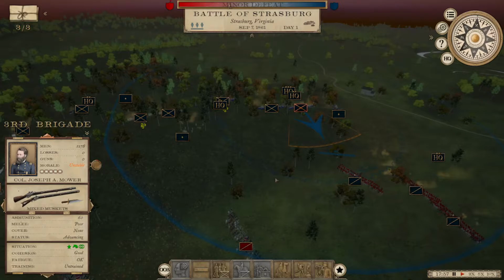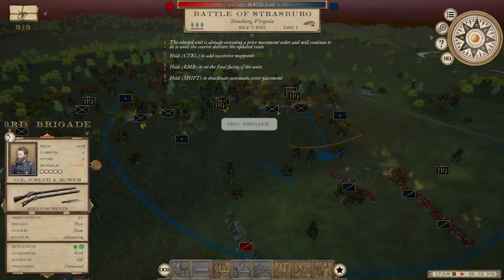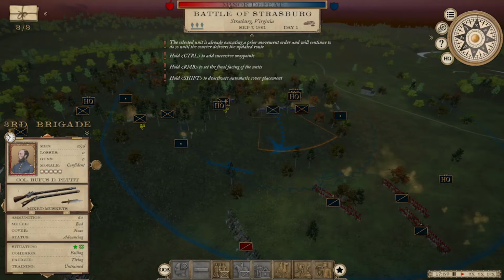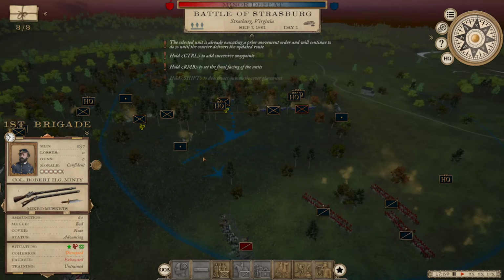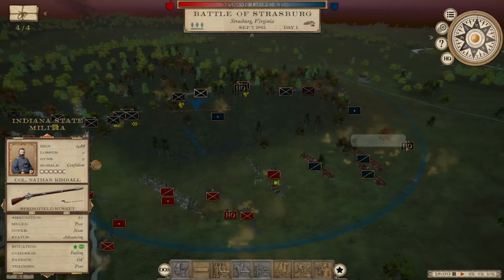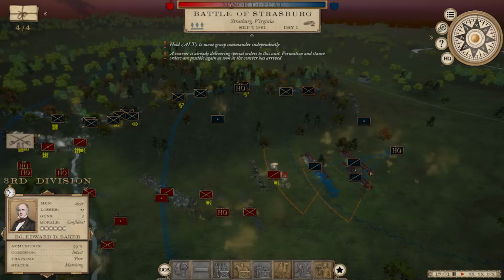Change your orders real quick. Our artillery is going to blunder right into the enemy lines. First Brigade, give the order to halt or bad things happen. How's this going over here?